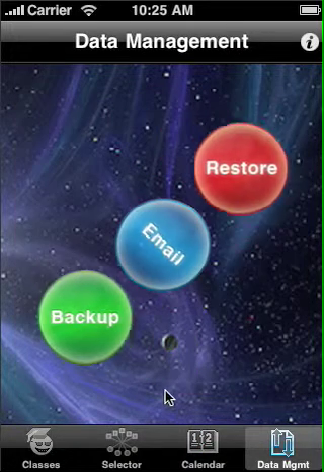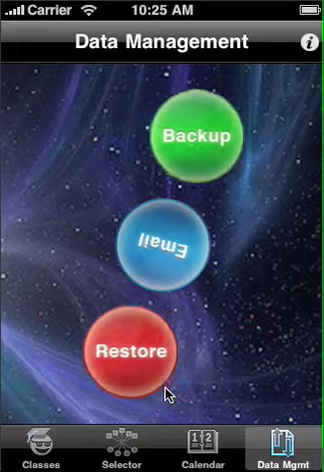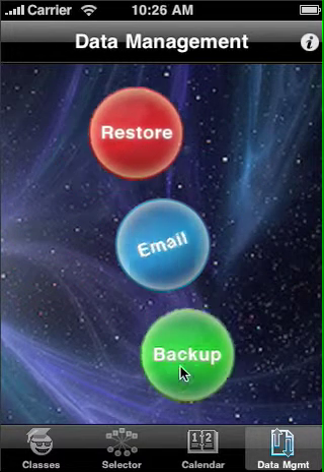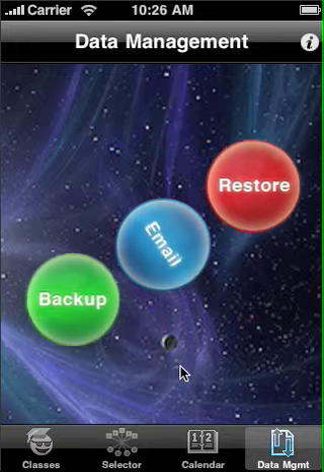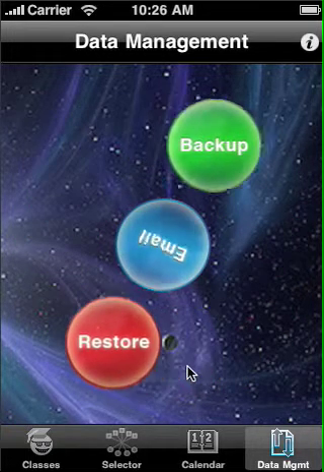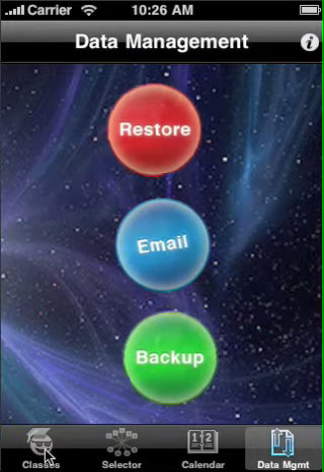And the data management tab allows you to back up and restore via sync docs through Wi-Fi to a computer. If you have any app that expects you to input a lot of crucial data and doesn't allow you to back up and restore, it's an epic failure waiting to happen. You will lose your data. So you always need backup and restore. And of course, you can email your data to yourself too.